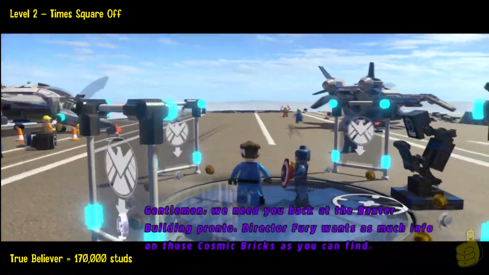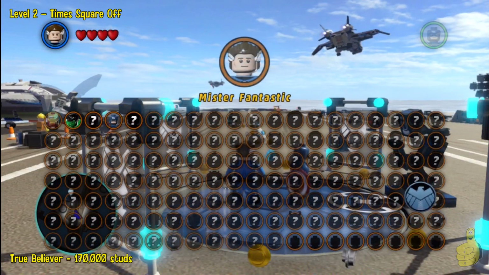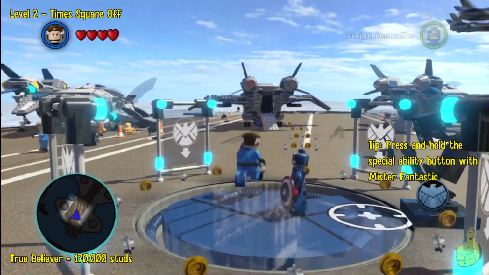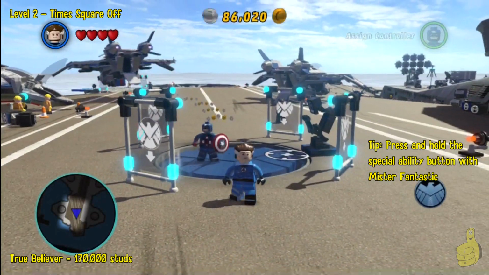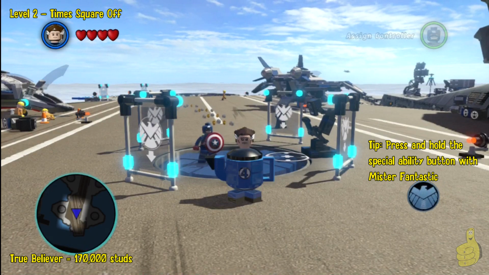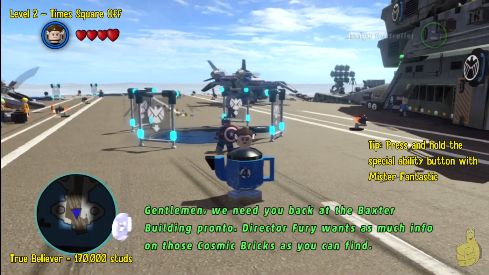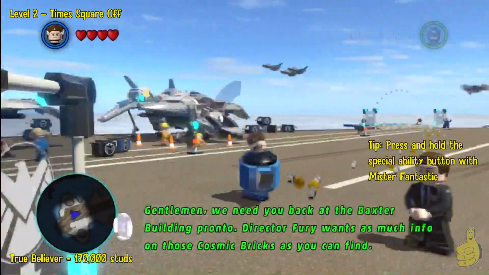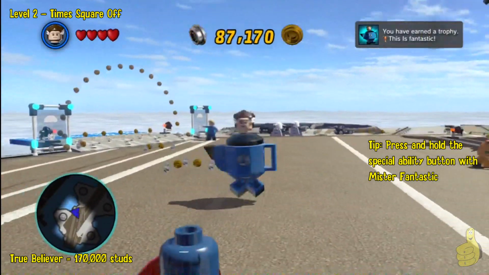This can be done at any time using Mr. Fantastic, and you're gonna simply hold down your special ability button, which happens to be circle on the PS3 or B on the Xbox 360, and that includes PS4 and One as well. Basically, once you do it, you'll see he turns into a little teapot. Whee! As soon as he turns into a teapot, you just bounce around a little bit. It will take a second or two, at least ours does, as you're seeing here. But it'll ring off in a second. Wait for it. Boy-ka-show! This is fantastic.